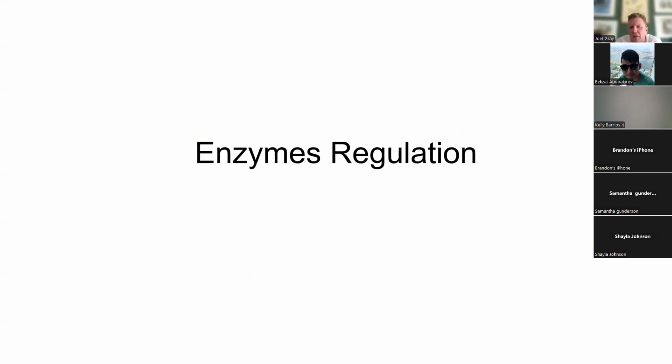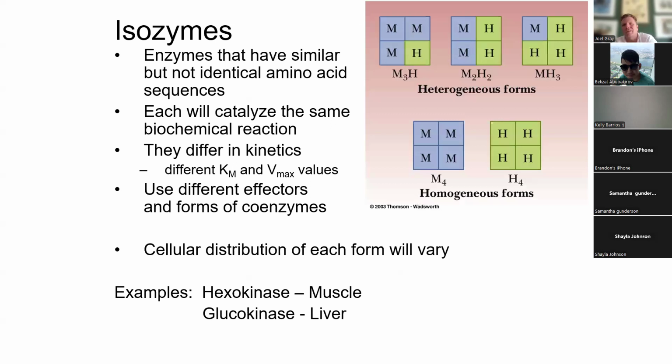Now what I want to go on to is the last thing, and that is enzyme regulation. So one way that some enzymes can be regulated, or a protease can be regulated, is that proteases are regulated by activation by proteolytic cleavage. Well, if you can prevent that, that's the way that a protease is going to be regulated. But other enzymes are regulated in a number of different ways.